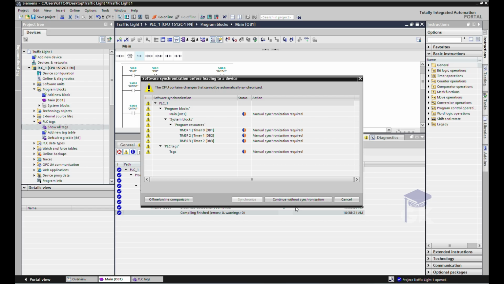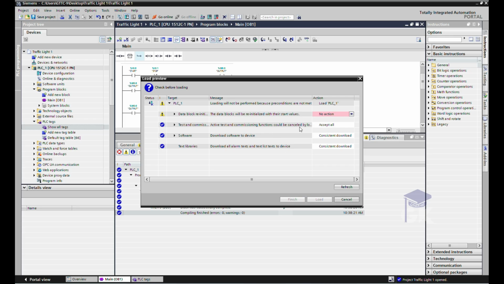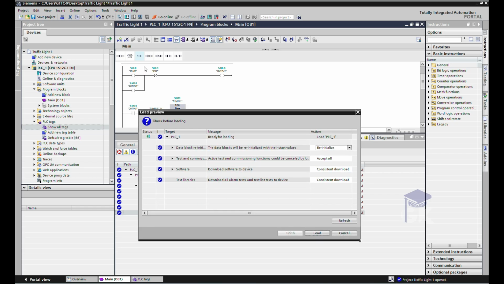So this interface will open. Then click on start search to search for our module. It will take some time, so wait for a while. Afterwards, configure the PLC, following the same steps as I showed. Click on flash LED to confirm the module. Wait for a while and see whether the PLC module is blinking or not.